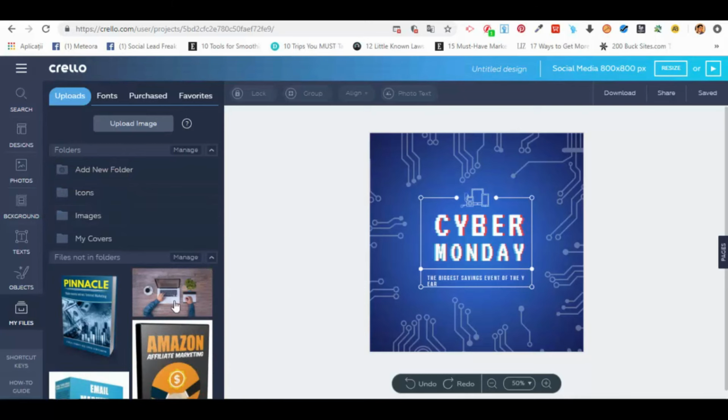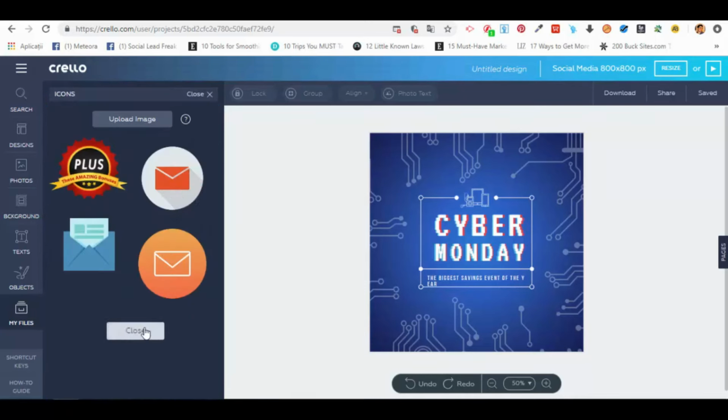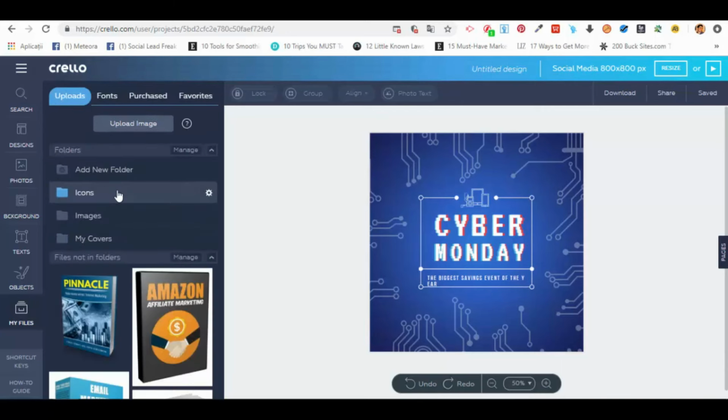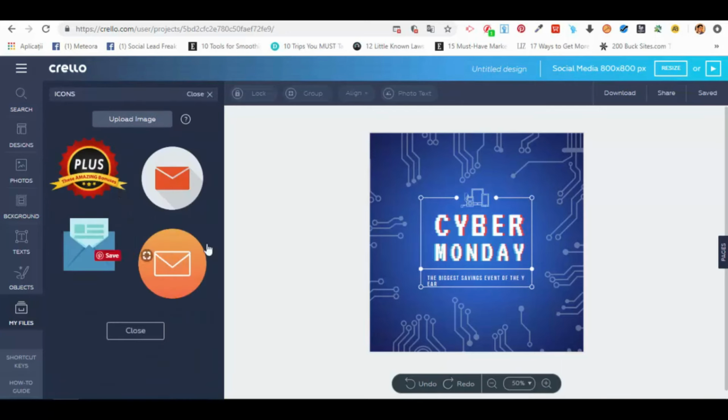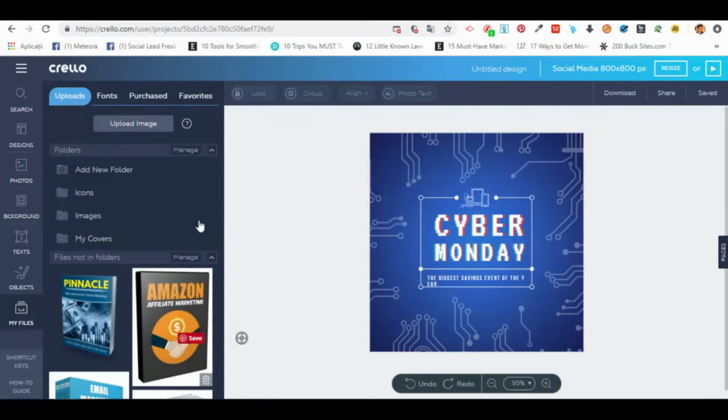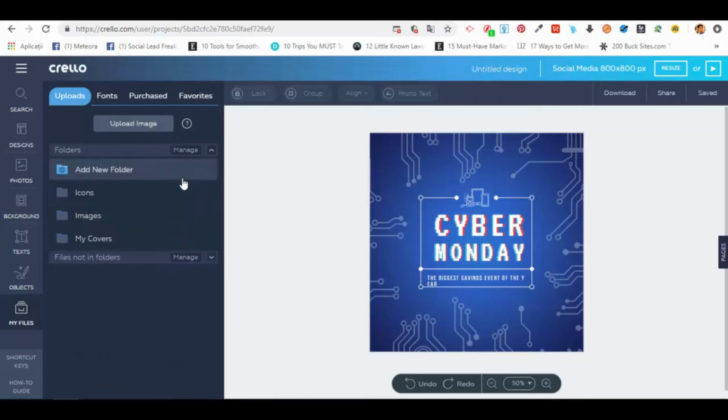Let's put the images in images. So this is how it works. Very simple. Okay, if we click on a specific folder, it will redirect us. We can see what elements we have in this folder. We can upload images now directly in this folder. We can delete them if we want to, and we can close the folder. Okay, it's very easy. It's just like a file manager on your computer.